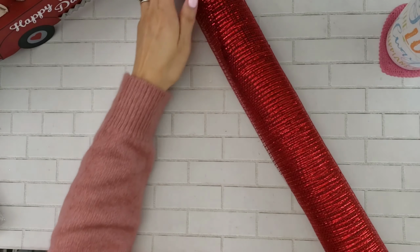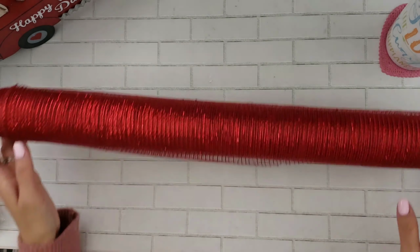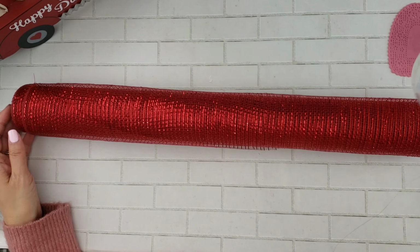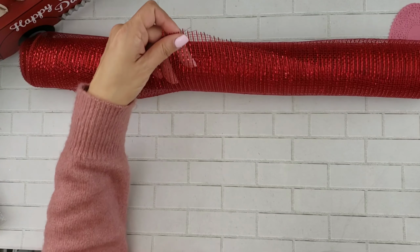So the reason also I wanted to create a wreath is because I have this mesh and it's pretty long. It's probably like 19 inches. No, I think it's maybe 20 inches. And I've had this forever, you guys, and I bought it not really intending to make a wreath, because I don't usually make wreaths.